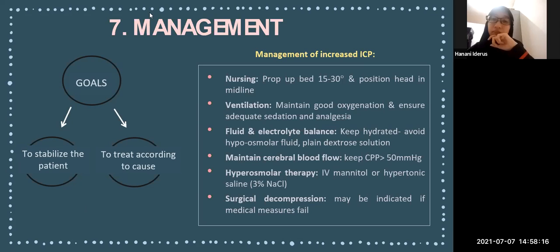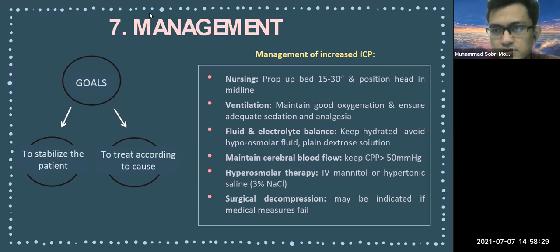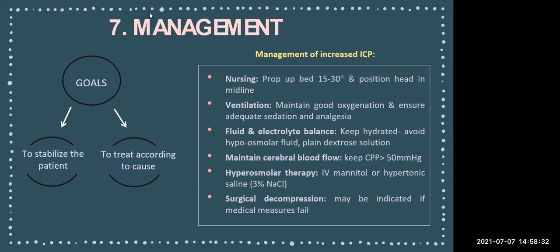Right. Now, your strategy, because you want to keep the CPP as high as possible, is by reducing the ICP or increasing the MAP. Understand? Okay, so in that way, in general, acutely, you can increase the BP to make sure the BP can overcome the ICP so that it maintains the CPP. While waiting for the hyperosmolar therapy to work, or in some cases while waiting for surgical decompression, you have to maintain the BP as high as possible.